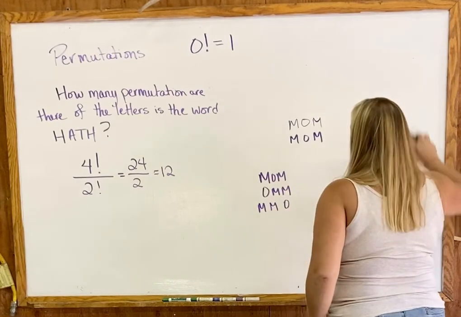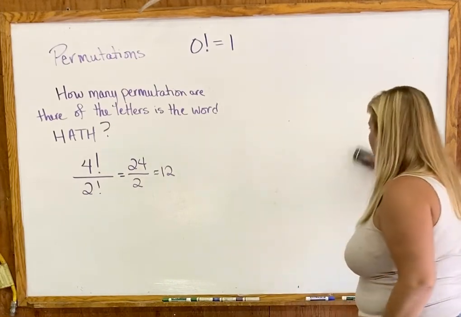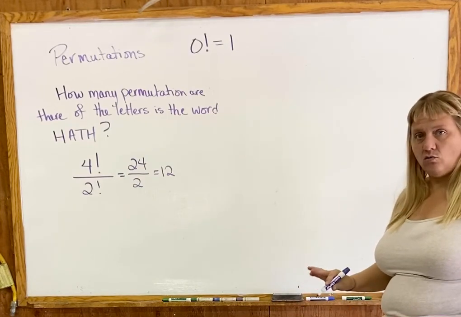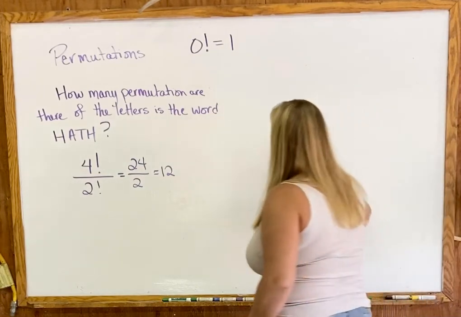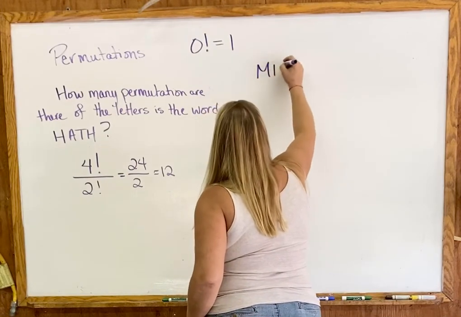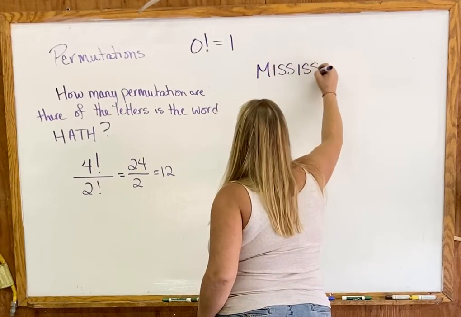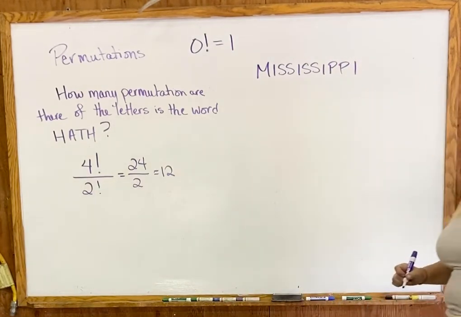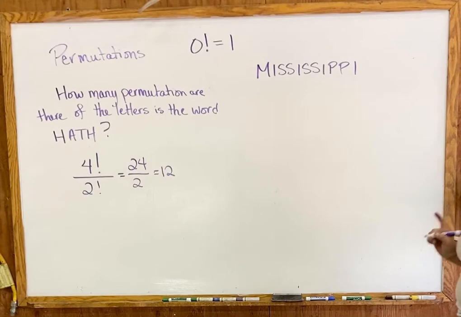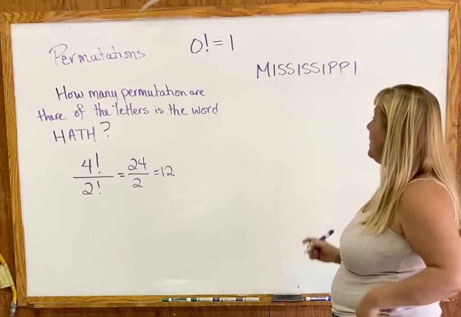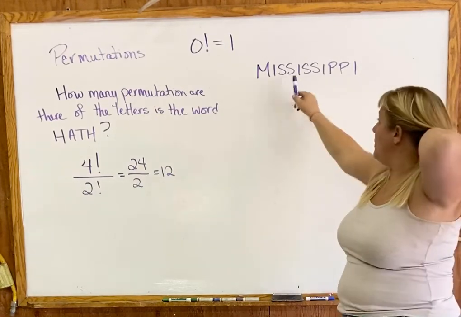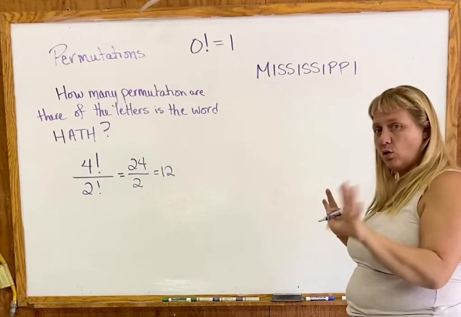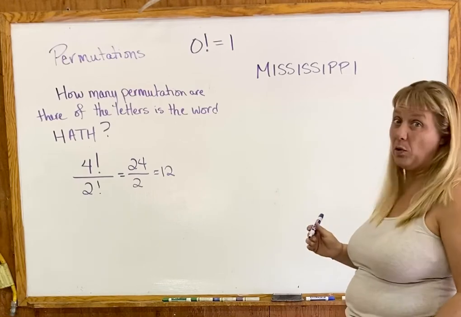Right, so we can do this with small words that have repeats, but shall we go for a big one? Do you want to go right to the big one? Right to the big one would be M-I-S-S-I-S-S-I-P-P-I. Okay, so we want distinct permutations of the letters in the word Mississippi. So remember, that means flip-flopping these isn't distinct, so it means completely, so the word never looks the same, and it won't be a word anymore.